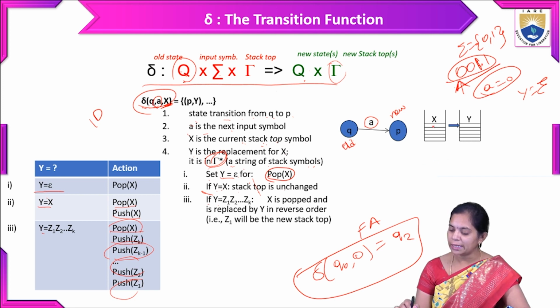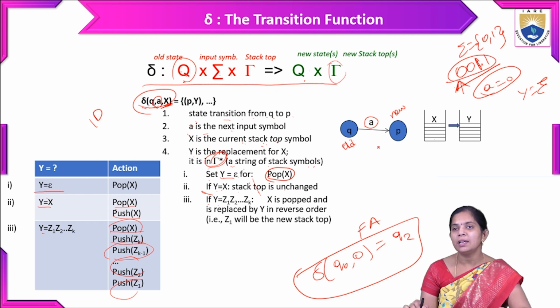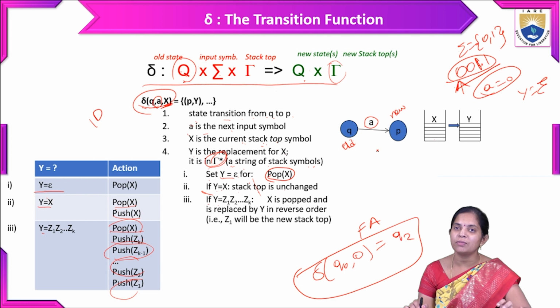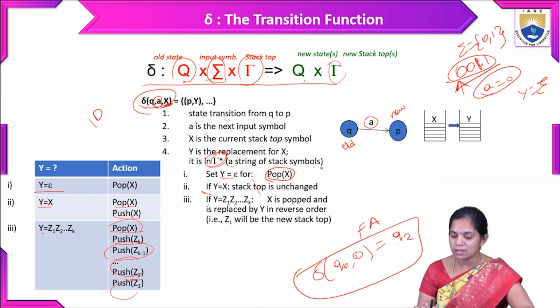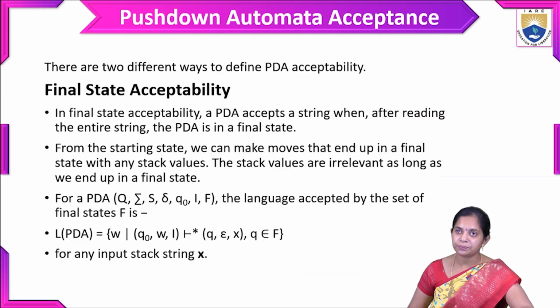And here, this is the stack which is converted. Initially the top of the stack symbol is X, and after the push and pop operations are done, Y is placed onto the top of the stack. This was already discussed. So this is the transition function, which involves a 3-tuple notation: first the state Q, then the input symbol, and the top of the stack symbol. So this is the transition function of the pushdown automata.